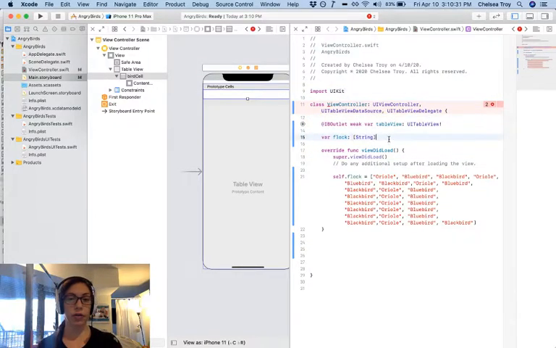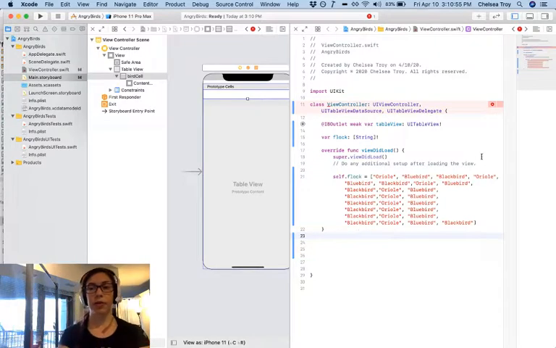And so what I'm going to do is force unwrap it. In this situation, this functions similar to the force unwrapping that we do for views that we know are going to be present when the view loads. However, when we add that force unwrap, that means it's our responsibility to make sure that that flock object always has an array of strings in it when we need it to, or else the app will crash.